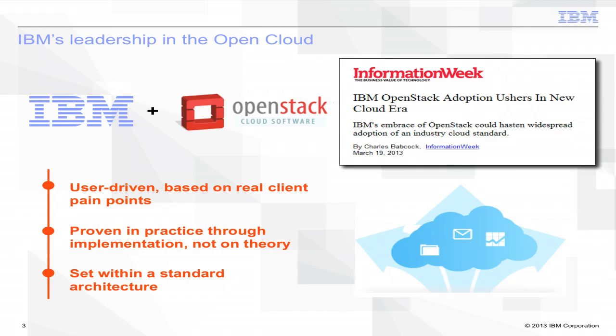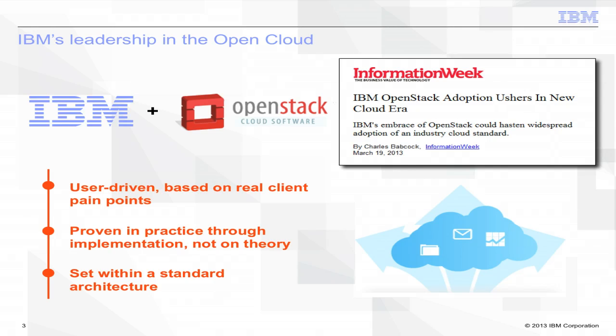But I also want to say that we look at three real priorities when we talk about open, and especially as it relates to the cloud, that it needs to be user-driven. So one of the organizations that we have actually helped found was the cloud customer services organization. It was really built on getting recommendations from clients and customers to build clouds and make it a little bit more accessible. So it was more user-driven. That's a really important aspect in terms of these open source communities. So a cloud support, a customer council.